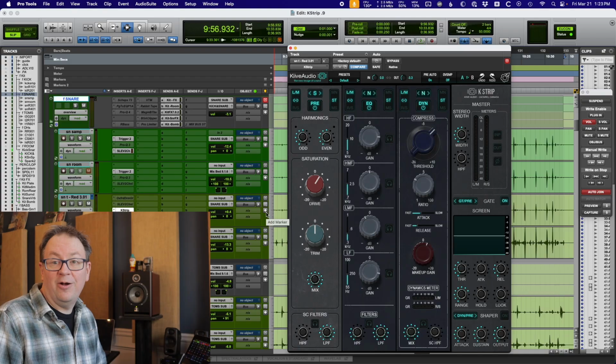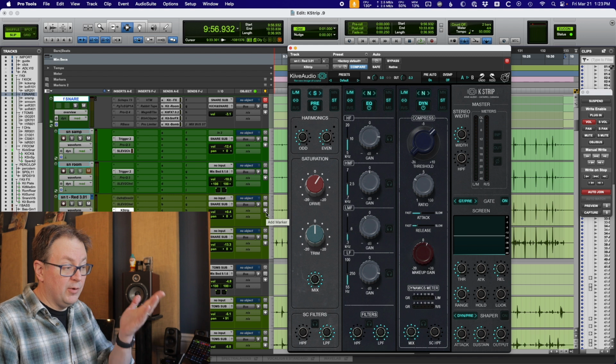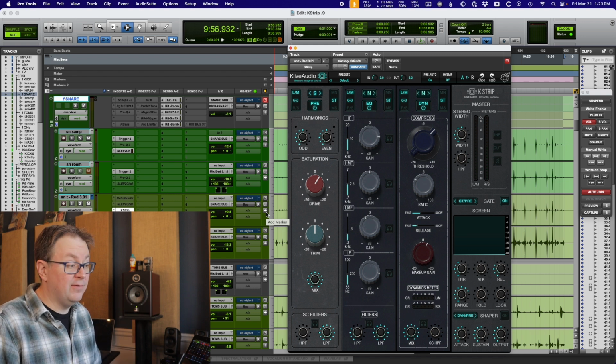This is fun. I like using channel strips. Some of that is probably because I come from the world of analog before getting into digital. So this is sort of like home in a lot of ways. But I like this thing. This is fun. So go check it out.